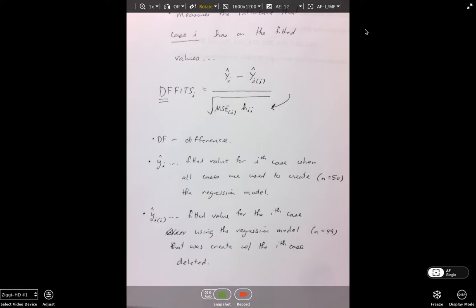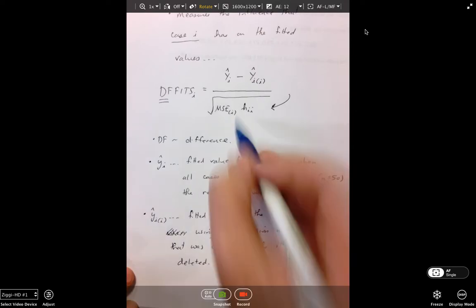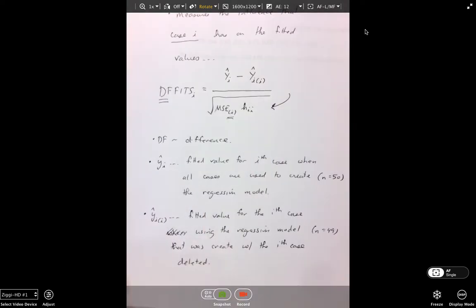It's the estimated standard deviation of the fitted values for y sub i, but from this notation, it's the mean square error when the ith case is deleted. I'm going to demonstrate this in just a second.